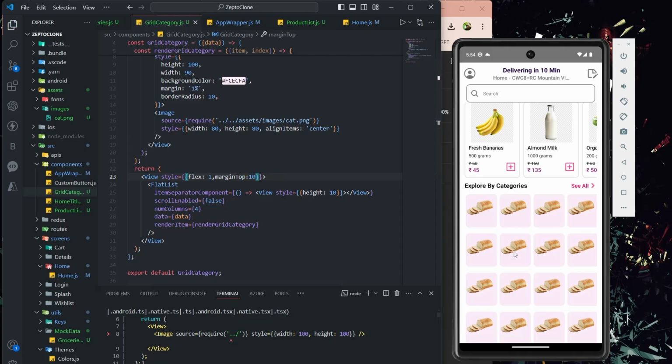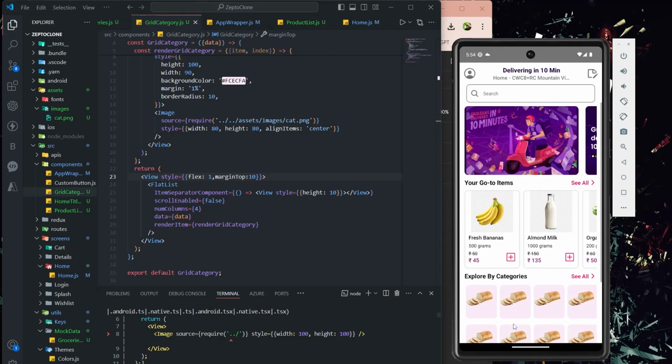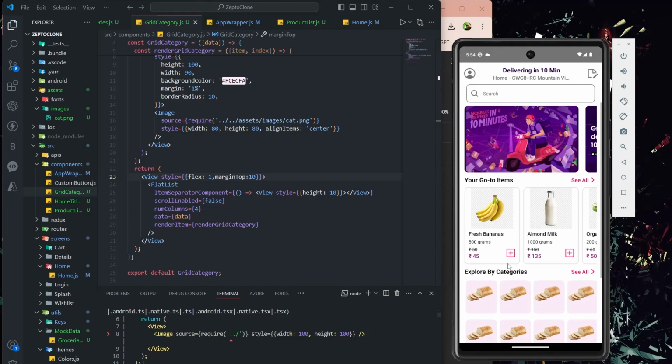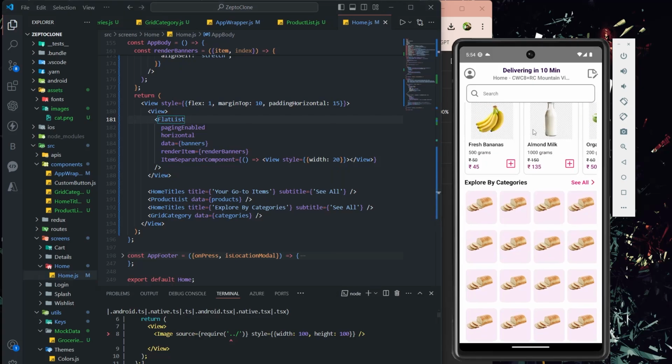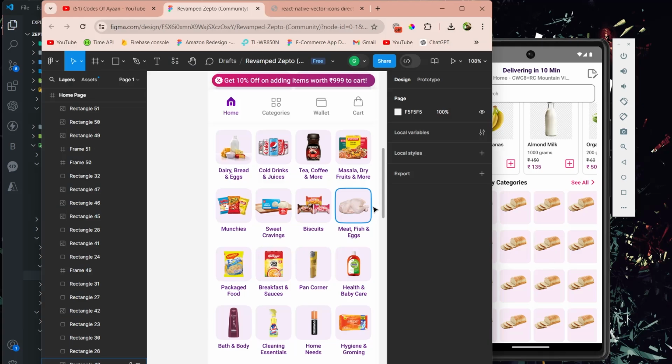There should be some space from top, for this reason. See, perfect. And one more thing I did, in home screen I just reduced weight from 20 to 15, so as to fit the whole 4 things here, because if you see, these are exactly at the curve, for this reason.